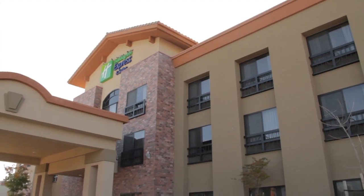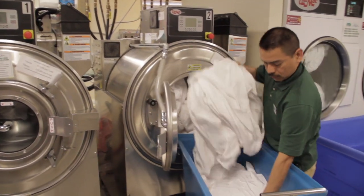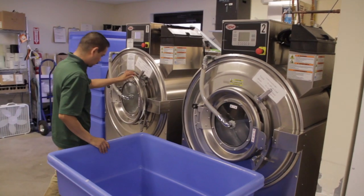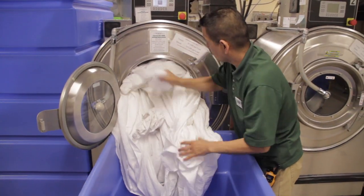After Ecotec came on board, we've had significant savings in utility, time, and labor. There's been approximately an 80% gas savings in our laundry department. Our time cycles have reduced from 35 minutes to about 20 to 25 minutes, which is allowing us to be much more efficient. Water has been reduced by approximately 20%, and electricity has been reduced by approximately 40%. In addition to our savings, the actual rebate program through Sempra, the gas company, has equated to about a third of the overall cost of the install and equipment.